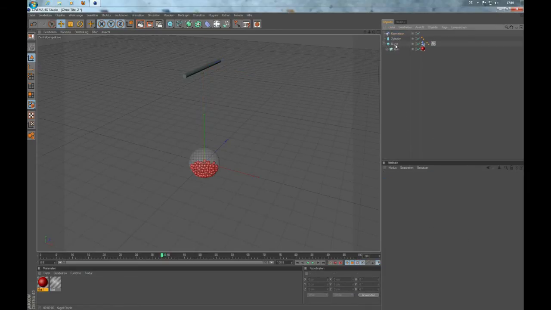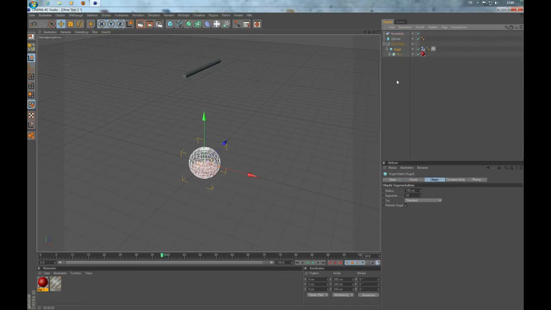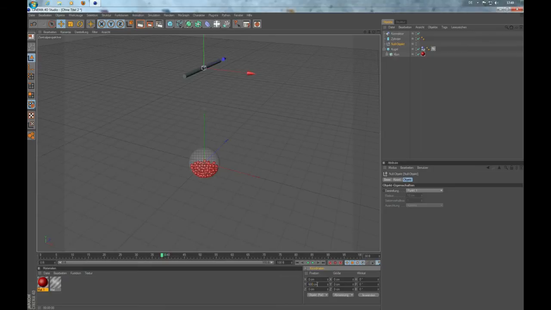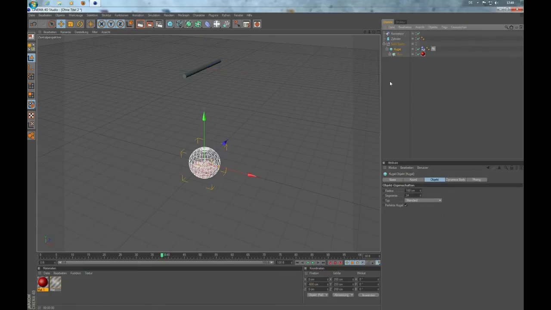Yeah, and right now we need a null object, and in this null object we take our sphere. And sorry, first we have to put the null object also on 600 centimeter, so that we can rotate it around this point there.